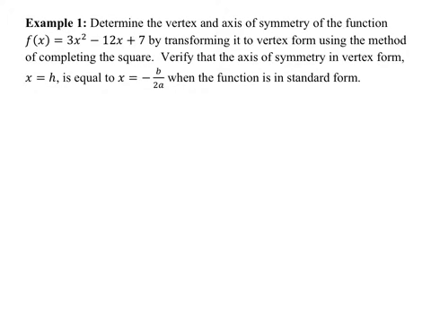So let's go ahead and go through this process. So if I were to move things into complete the square form or try to complete the square on something, what was my first step in the past? What did we do when completing the square? Did you move the 7? Yeah, you always got the 7. So let's move the 7 over. Okay, so we move the 7 over to the left-hand side. And now it looks like we're starting to get into vertex form.